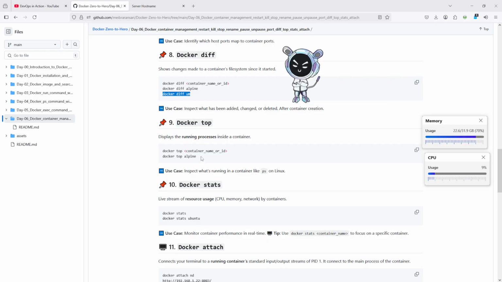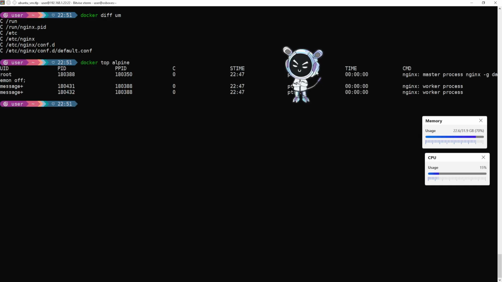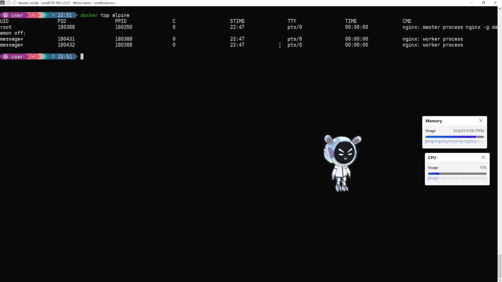You can also use the docker top command with your container name here. Let me clear the screen. You can see here in Alpine all the processes running, shown by the docker top command.